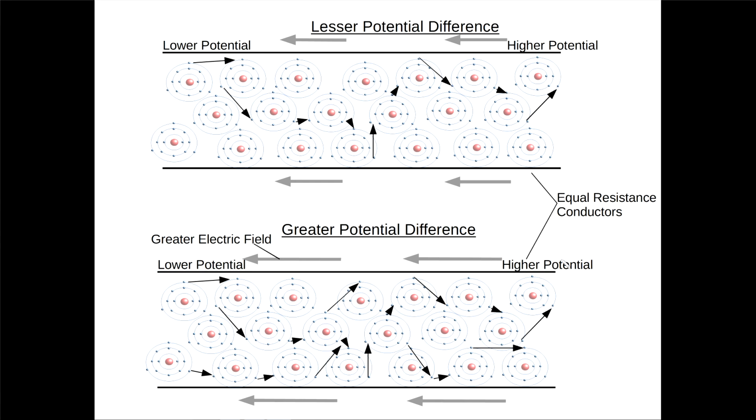So what I want you guys to take away from this video is that the electric potential, or voltage, gives charge carriers, in most cases an electron, in some cases ions in a battery or whatever, it doesn't really matter, the ability to do work and the ability to start to gain kinetic energy and flow through a wire, and that is what actually causes a current in a wire. So electric potentials influence charged particles and cause them to essentially create a current, and what causes that is really the electric field.